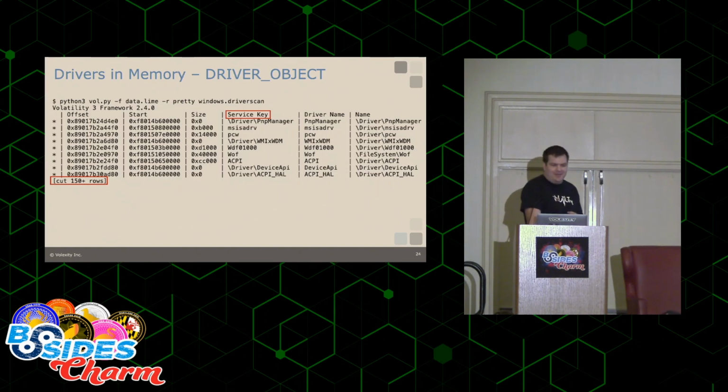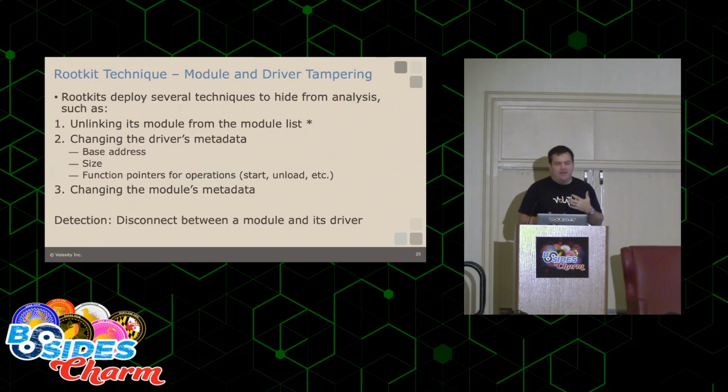So what we want to be able to do is figure out when rootkits tamper with these data structures. There are APIs on the live machine available to you if you're using certain forensics tools or certain malware analysis tools that, even from user land, can recover the modules and the drivers that are loaded. And certainly your EDR type products that are loaded in the kernel can figure those lists out the same way Volatility does. So what malware will do is a couple things.